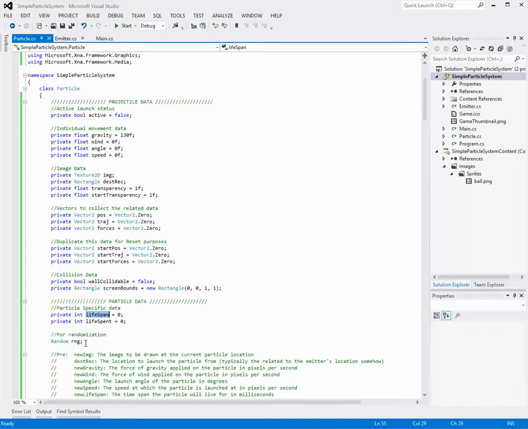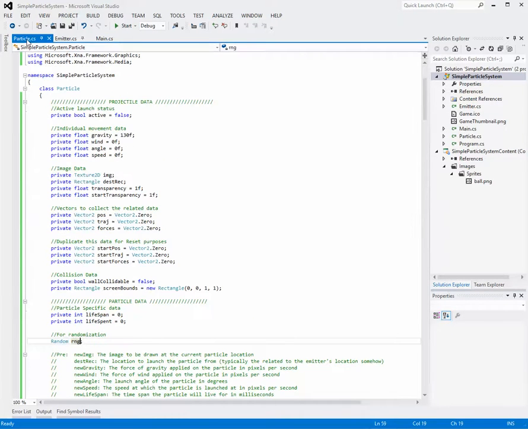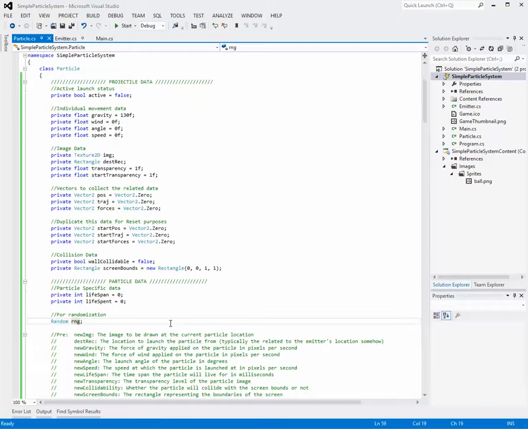And then down here I just have a random number generator. You'll notice that I'm not initializing it saying equals new random, and the reason is because we do that in the main, and we only do it once per program. And then we're just going to pass that around. If we have multiple versions of random, you're going to see all the particles going along the exact same path, and it doesn't actually give us any randomness because the way that it seeds is kind of awkward and it creates problems. So if we have one random object for the entire program, we are actually going to get something much more akin to true randomness, as far as true randomness exists in reality, which is not very far.